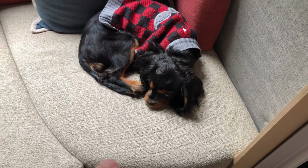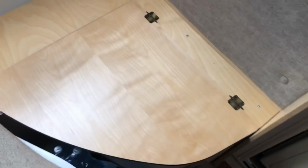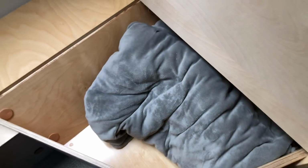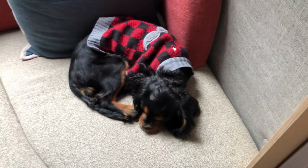And we don't want to wake him up, but there is one storage area under the dinette. And we actually carry extra bedding. So when somebody's traveling with us, we'll carry a twin set of sheets, and then there's an extra blanket, which can either be used for us or for the person staying with us, and that's what we use that for.